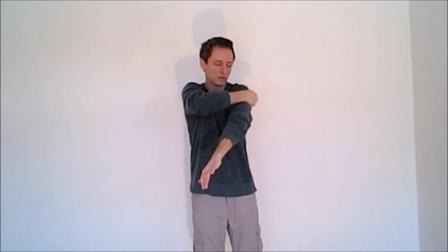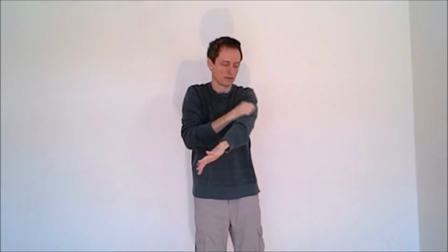And then tapping down the outside of the arm and up the inside. And then you're doing this 3 times. So gently tapping down the muscle and up the inside. And pausing. And noticing any difference between the left arm and the right arm. Difference in the sensations. Breathing.